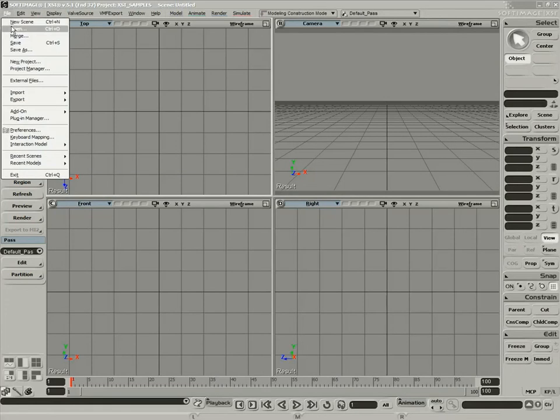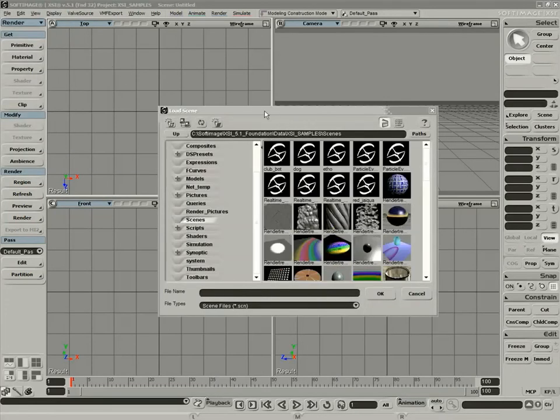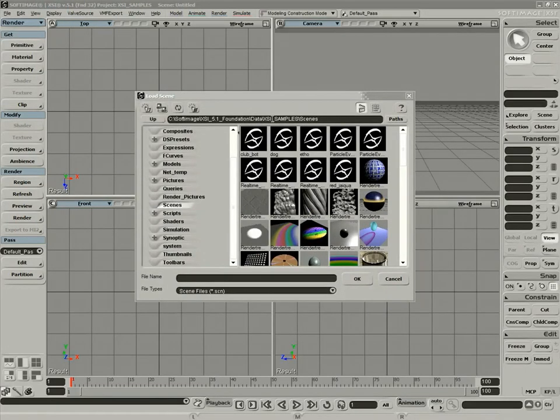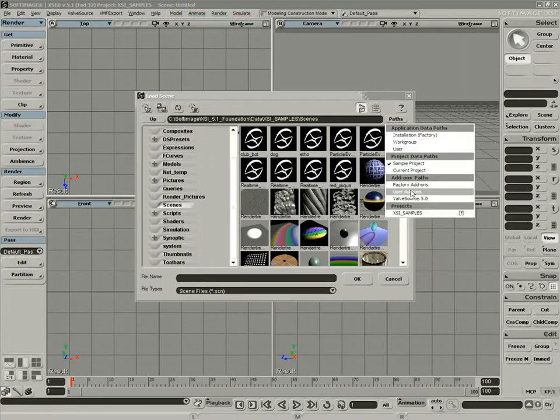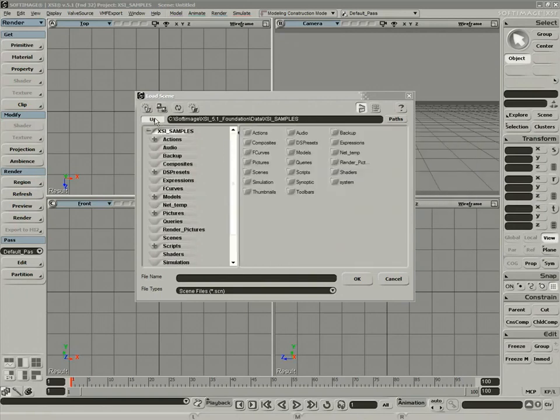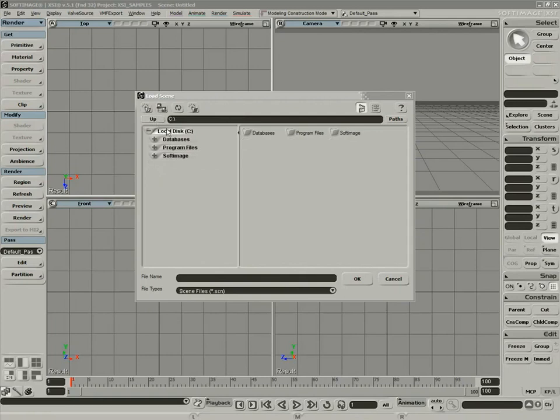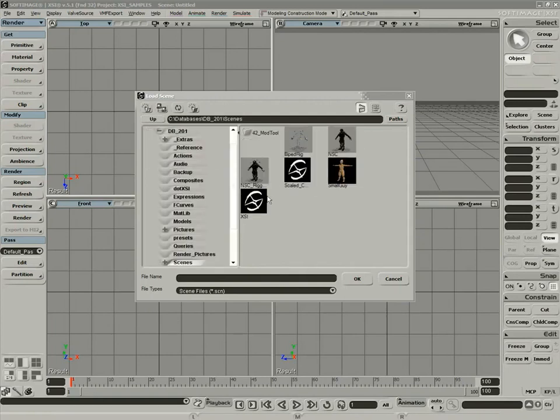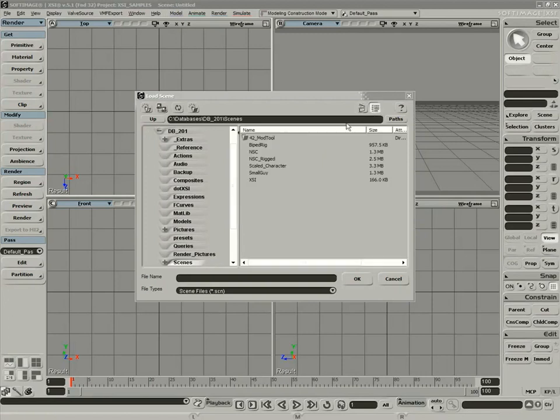Go to File, Open, and by default, we are in the XSI Samples database. Navigate out to the Noesis DB201 Scenes folder, and open the XSI scene to get us started.